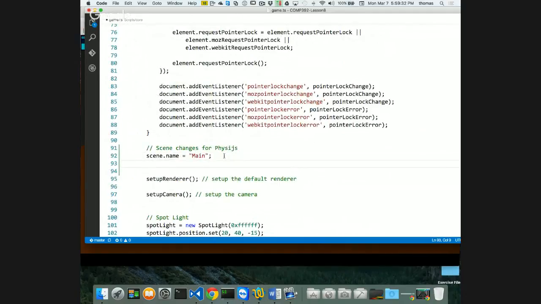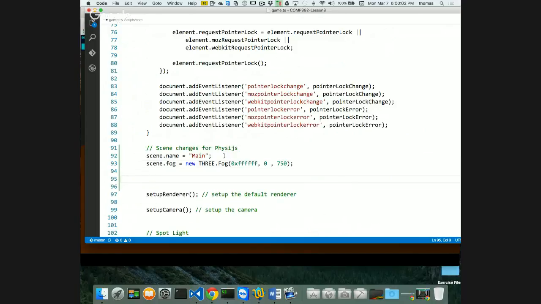I want to add some fog. Why not? So we'll add some fog to the scene. So scene.fog, again, this is right from the examples. New THREE.Fog is my fog effect, and in there I want to make it a white fog. The near is 0 and the far is 750. So let's say beyond 750 units, you're going to see that there is a bit of fog everywhere. There we go. That's one.